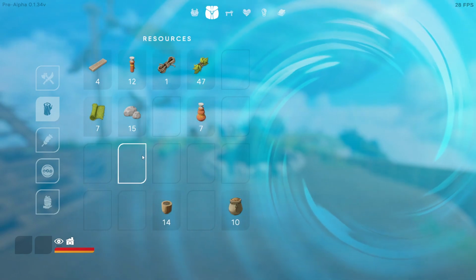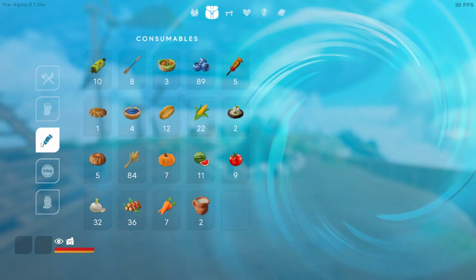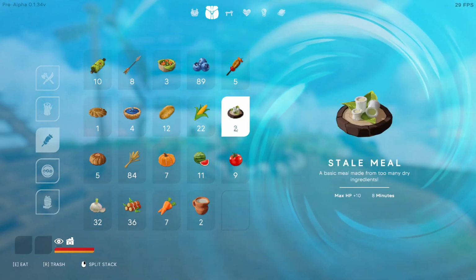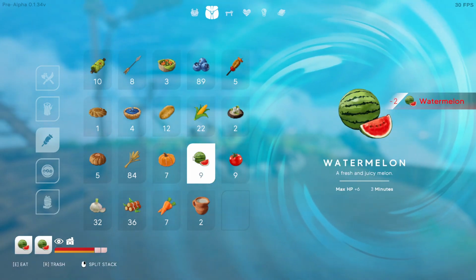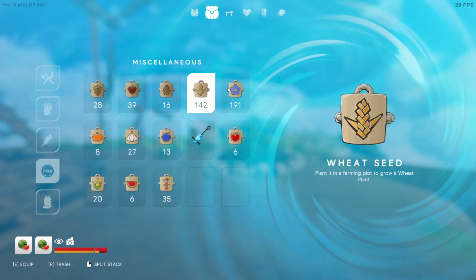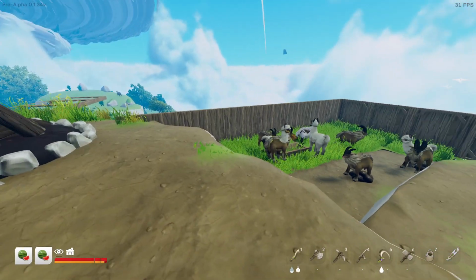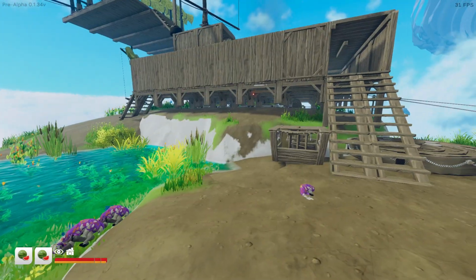Your inventory is limited, but it stacks up a lot, and of course you can just put it anywhere you want on your island base. You got lots of food for food buffs you can eat. So I can eat a watermelon or a couple watermelons and get the bonus down there. We've seen that before. Then you have lots of seeds. So yeah, tons of seeds and all that kind of stuff for this game, and that is the rundown of what you do.